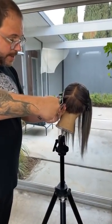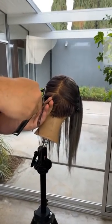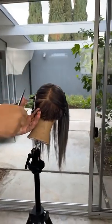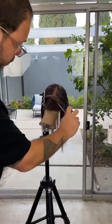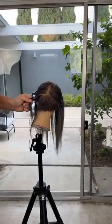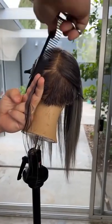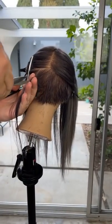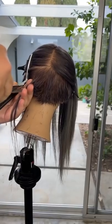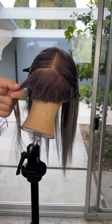I like to stand off to the side so I can look through the hair. Body position — there's always more than one position to execute something, but for me as a larger person, when I graduate like this, standing off to the side gives me better results. Just over-directing back to the previous — I'm not trying to build too much weight behind the ear. The weight's going to come from the top; there's going to be a disconnected overhang that covers this graduation. The point of this undercut is to bring out a beautiful head shape in this bob and give it drama, movement, and some peekaboo effect, especially with this color down here.